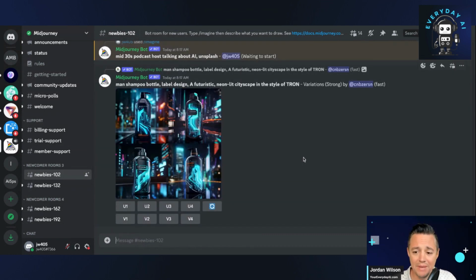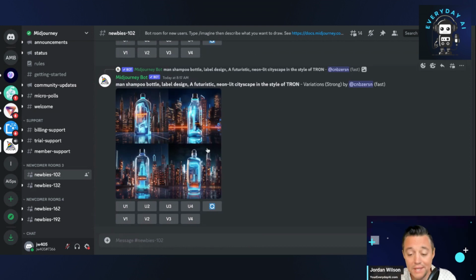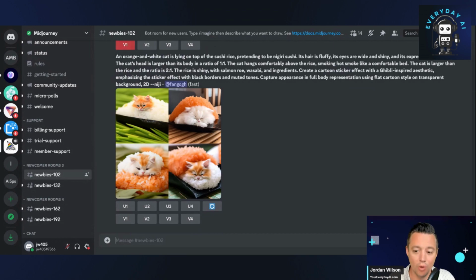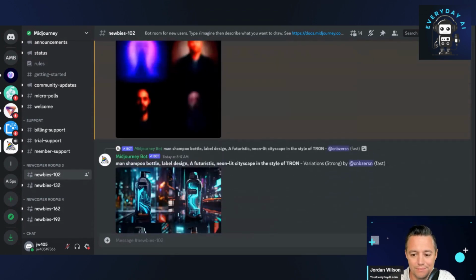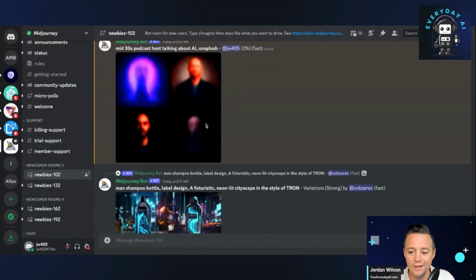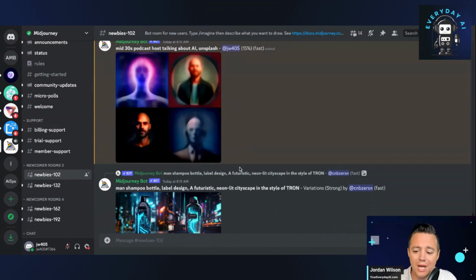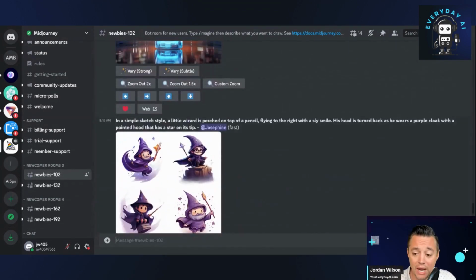And you'll see what happened immediately is it's hard to find, right? These open newbie servers are great for learning, but it's hard to find your own creations. And you spend so much time scrolling trying to find it, right? So even right now, I had to scroll up a little bit. But then if you're creating new variations, upscaling, you spend so much time just scrolling around because this is an open forum. So it's hard. So let's go ahead and fix that.